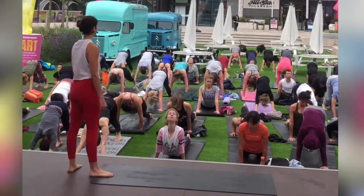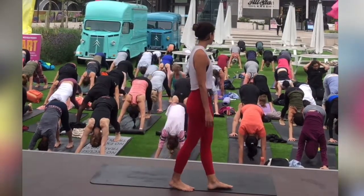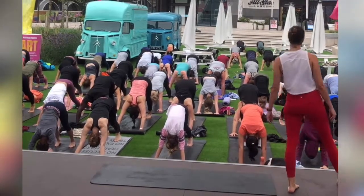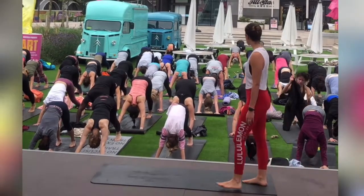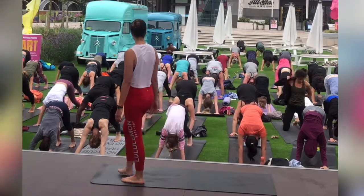Lovely. Connecting with your breath once again in downward facing dog. Then you slow it down. Let go of what we've done, of what's yet to come, and just be in this moment now.